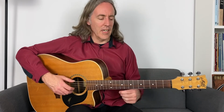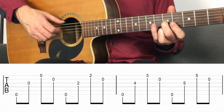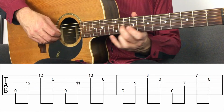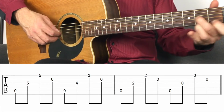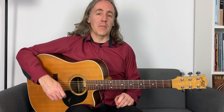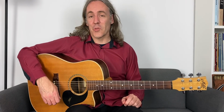And in this context, what I'm demonstrating here is different from the class, but I might even drone the low E. Okay, or I could drone the A against it. Or even the D. So there's all sorts of things that we can do, but that's the basic concept of the class. Okay, sixth harmony, open droning strings, fingerpicking, applying it to spice up chord progressions and giving you a different way to approach a chord progression than just playing boring standard chords all the time. Okay, so let's get to the class.